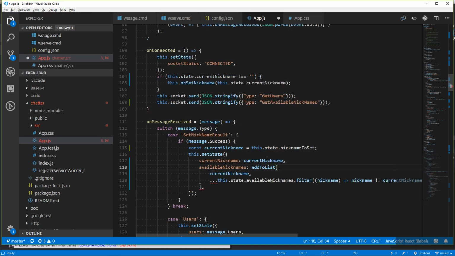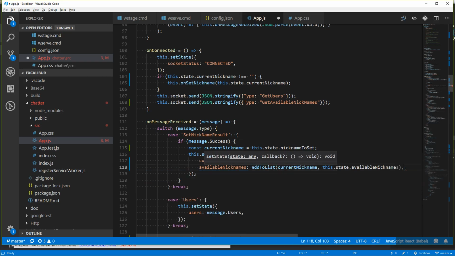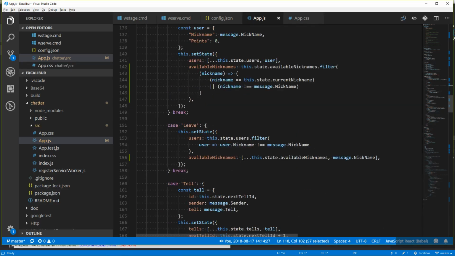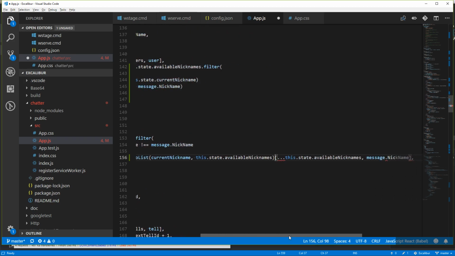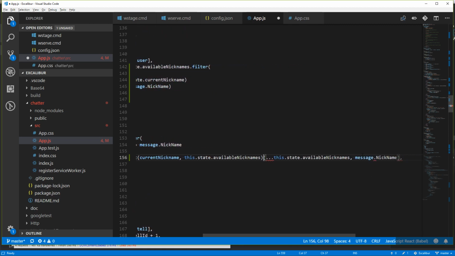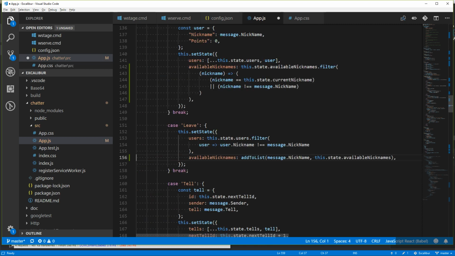So this is just this.current nickname, this.state.availableNicknames. And then we'll have the same kind of thing for leave. Hold on. Yes. But it's message.nickname. All right.